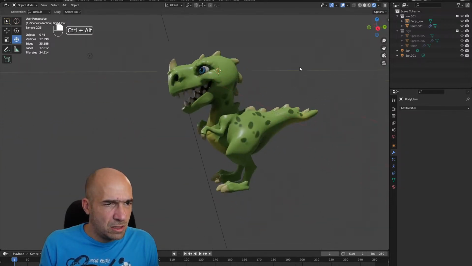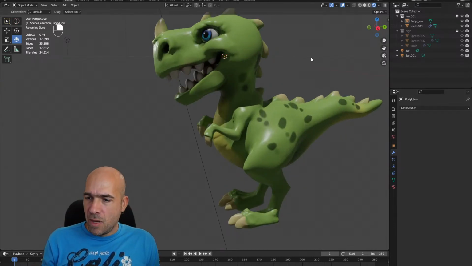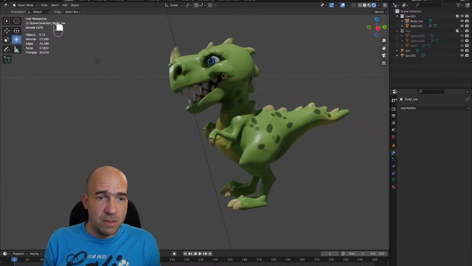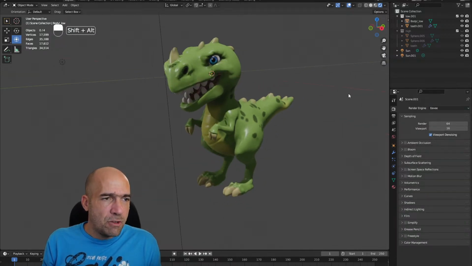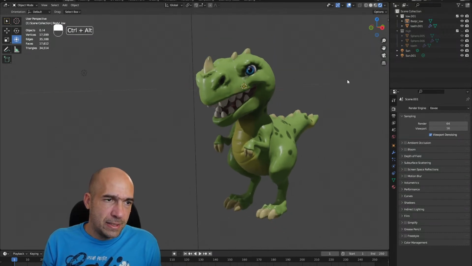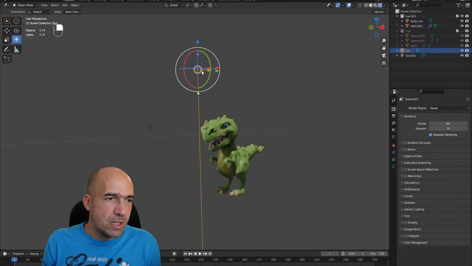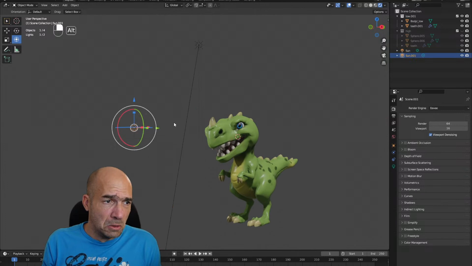We have a dragon. Low poly. Completely made in 1 hour and 3 minutes. I know that I should have... Oops. Yeah, let's go out of Cycles. It's a little bit awkward. I should have been able to do it in less than 1 hour, but I'm not that good. I'm sorry about that, guys. It's just I am not that good.